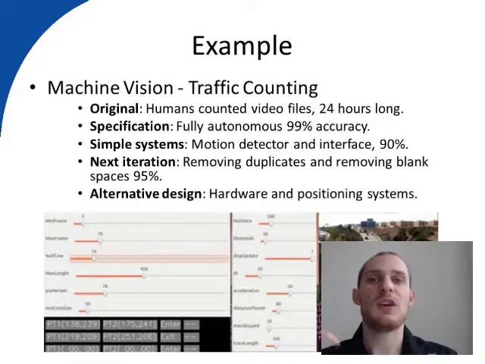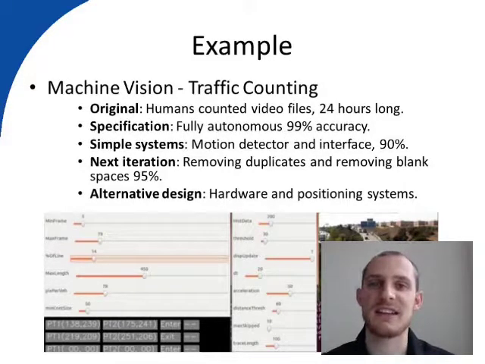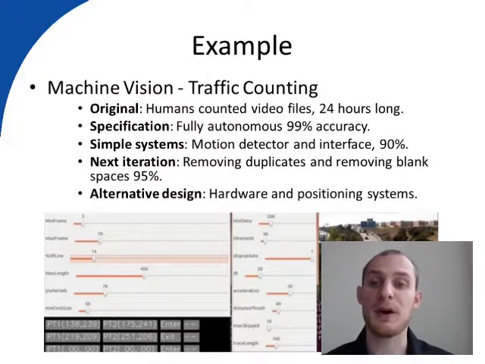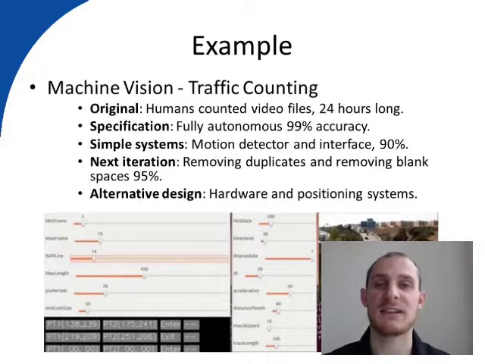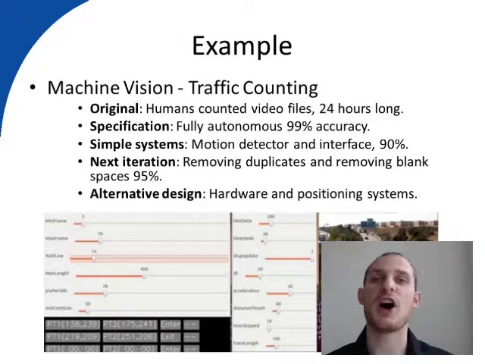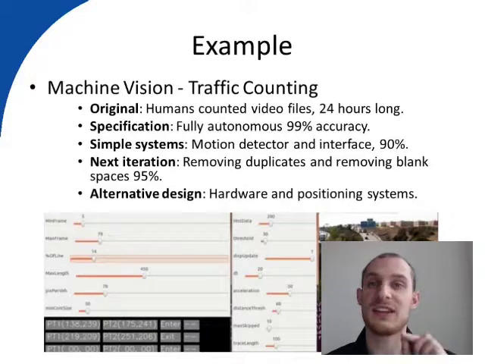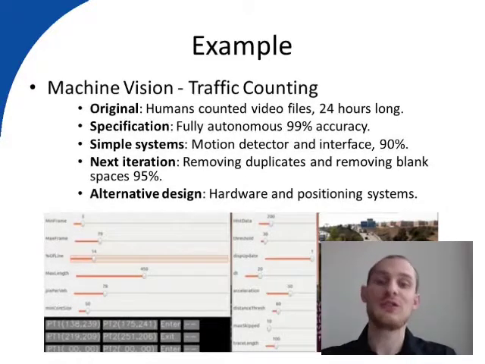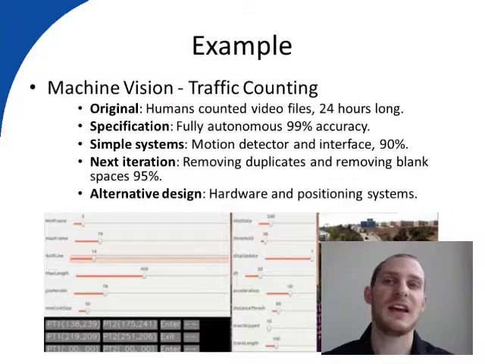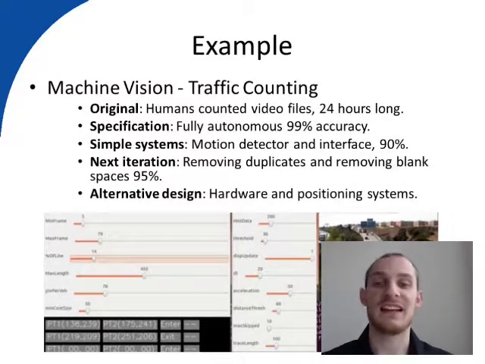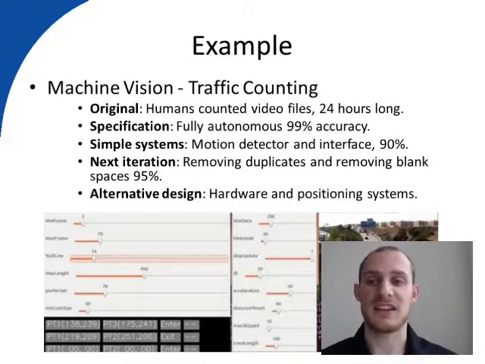Once we built this system and got them to start testing it, they found it would take a 24-hour long task down to a 2-hour long task. So again, it's not perfect, but there's a significant amount of saving that has occurred. They started noticing there were some very common problems with the software. The first one was we had duplicates. It would take 2 shots of vehicles, so there'd be 2 photos of the same vehicle. There'd be many blank frames, so there'd be shots taken and there wouldn't be a vehicle or any motion that was actually there.